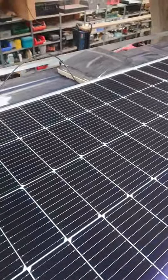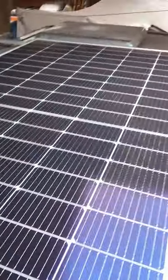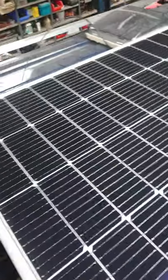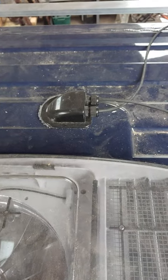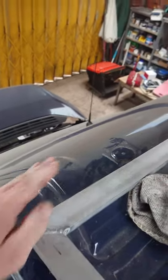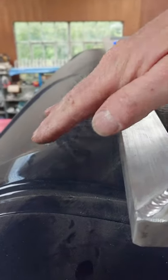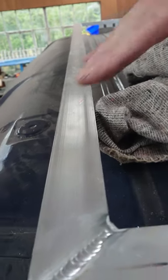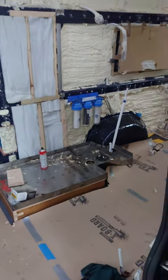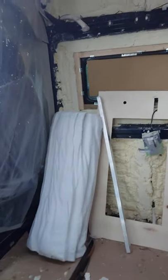It's had to straddle in between the two vents, front and back, and the shower vent over there, and the solar cables going through the roof there. I'll be putting some sort of fairing along the front there, just to direct the wind up and over this lot. Probably not very big, but just to help direct the wind over. And I'll just show you quickly the insulation which I've done.